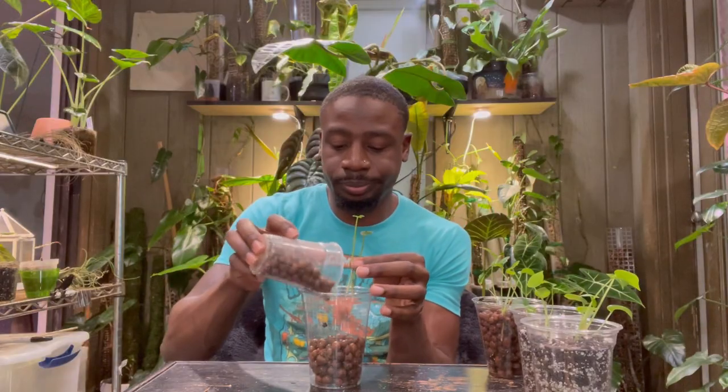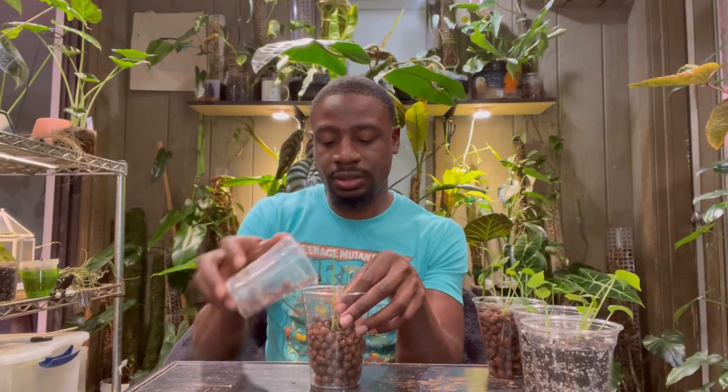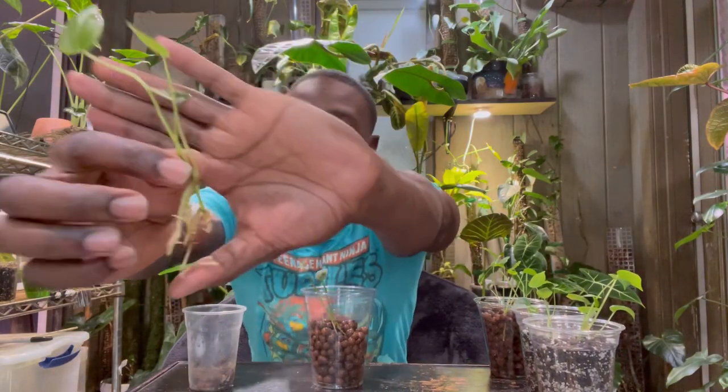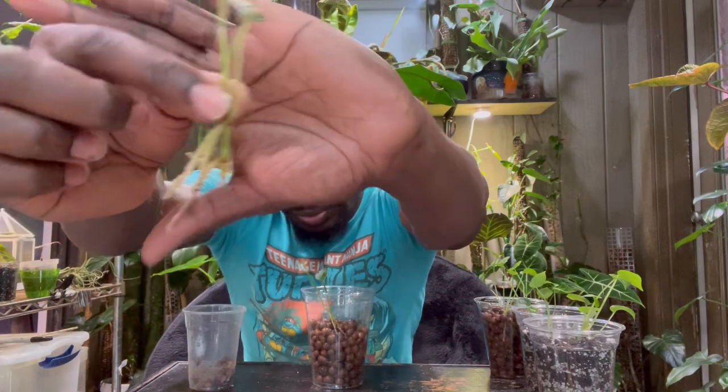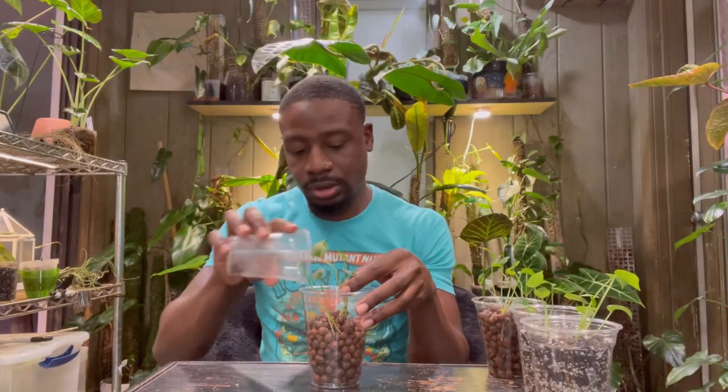Let's see, fortune is out. So I'm thinking I'll do that. I'll go ahead and... this is a big one. Look at this. Look at that root. That was big. Okay, so this one should do real good too. But yeah, I'll probably do a giveaway next year.